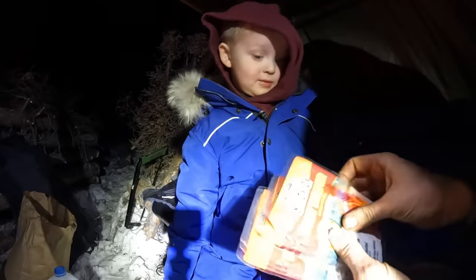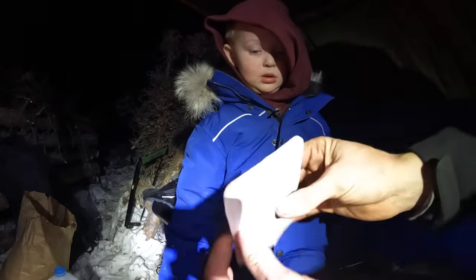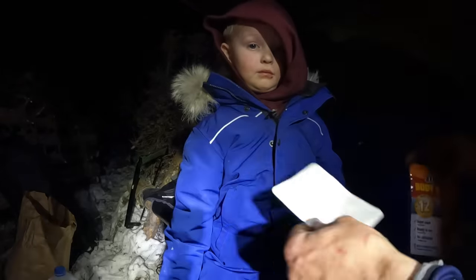Yeah, you want a body warmer? Okay. These are the adhesive body warmers. They're absolutely wonderful. Stick these to your undergarments. When you go inside your sleeping bag, you'll be warm all night.